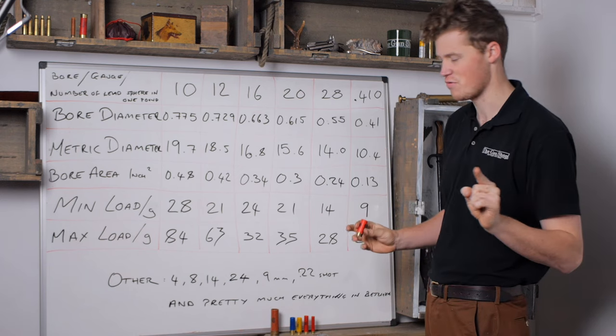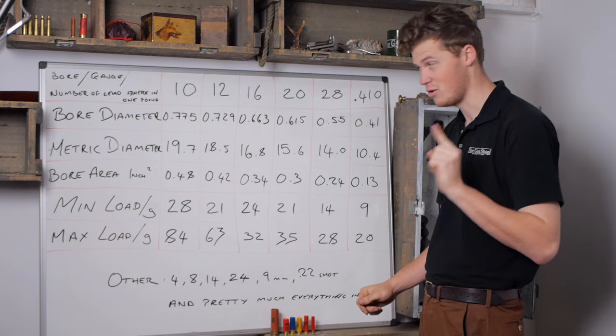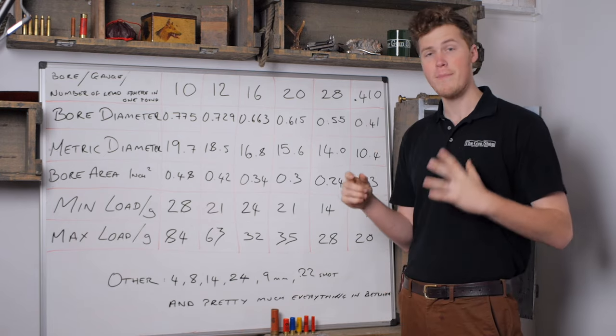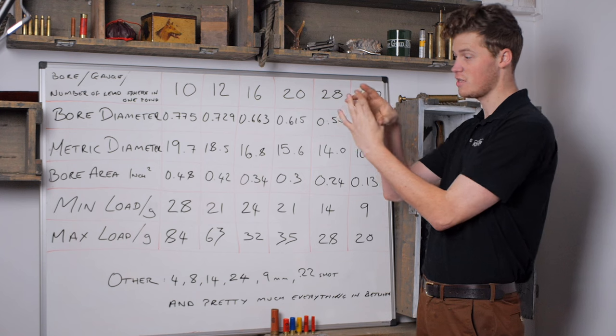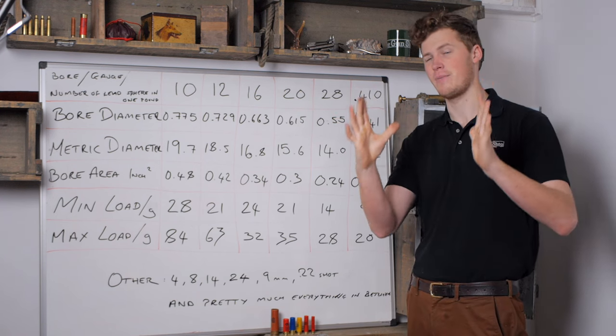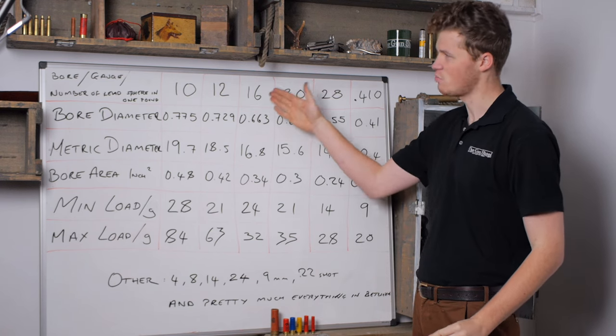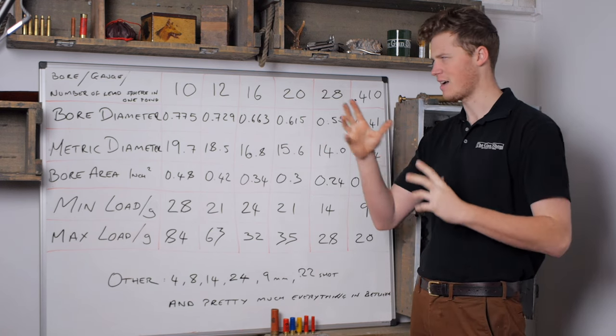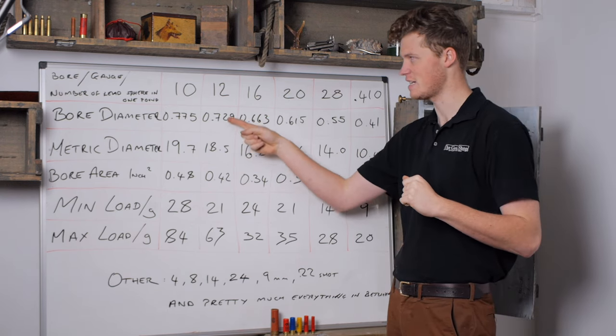However, old world logic is my favorite logic. So a bore is a hole in something. A 12 bore means a 12-bore-sized hole. The bore is the hole. The gauge is the ball diameter. So technically, and depending on what side of the argument you're on, it should be a 12 gauge. However, a 12 isn't really a gauge as such—it should be a .729 gauge and a 12 bore, because the bore is the hole and it's a 12-bore-size hole.